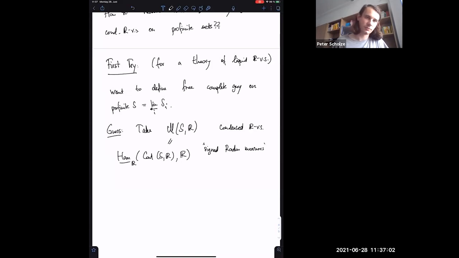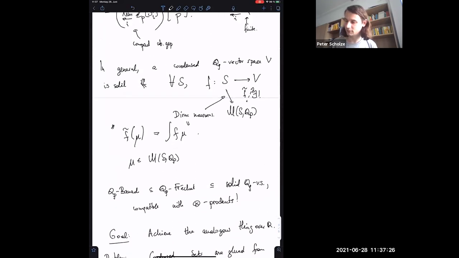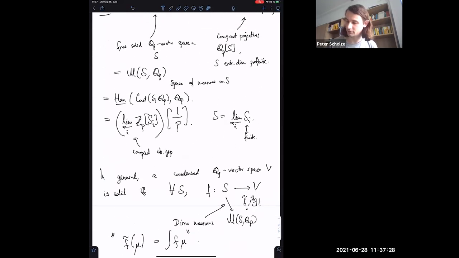In any compact Hausdorff space, you can define the space of measures. And then maybe there is some discussion about which topology to put on this. Well, there's one natural topology which would agree with this condensed structure. Basically it's a weak topology, or its compactly generated version, to be very precise. And actually there's a way to write this that's very analogous to how we've written the space of measures of the p-adic numbers here.